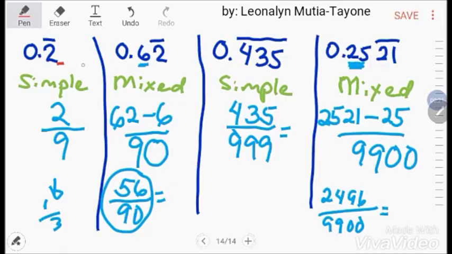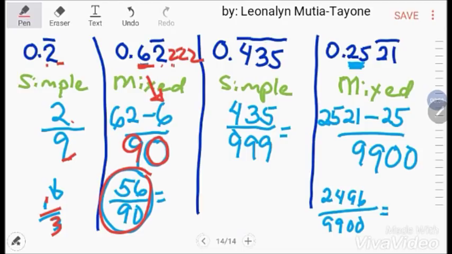Bali, kung ilang digit ang na-repeat, 2 lang naman siya. So, isang 9 lang din. At kopyahin lang si 2. So, 2 over 9. Or 1 over 3, kung isimplify mo. Ito, 2 lang ang digit na laging inuulit. Kaya, isa lang 9 ang ilalagay. Isa lang naman ang non-repeating. Kaya, isa lang na 0. So, kopyahin silang dalawa, 62, minus yung 6 na non-repeating. At, ito na yung sagot. Pero hindi pa yan ang final answer kasi dapat isimplify mo ang fraction.